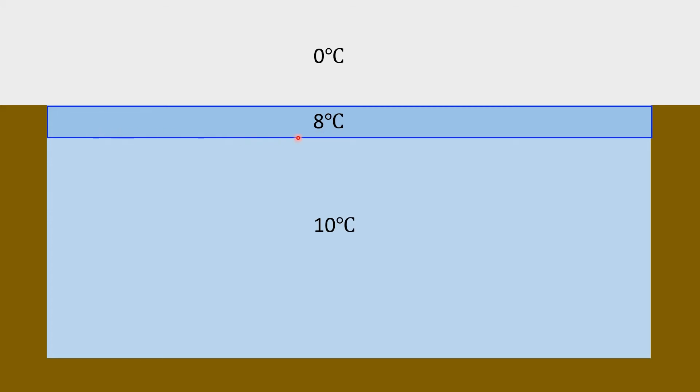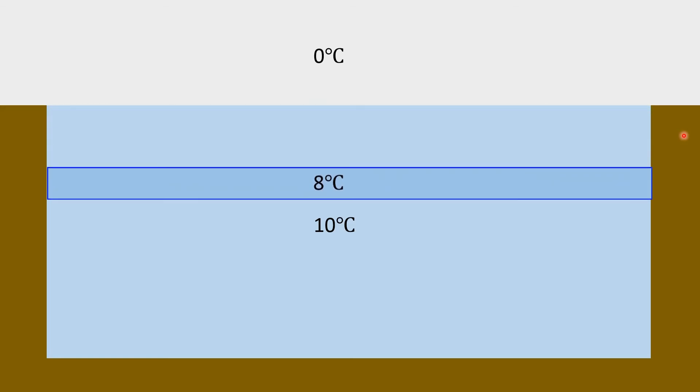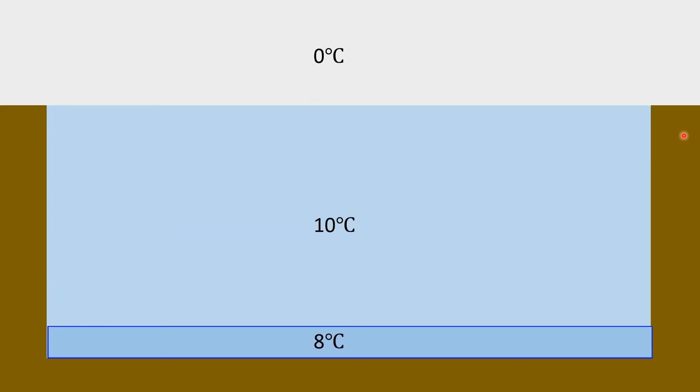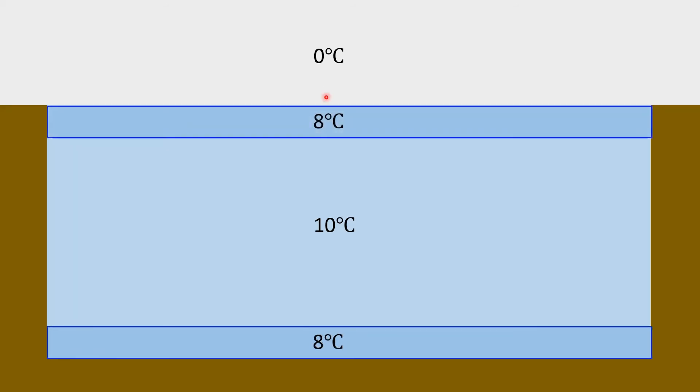So energy always goes from the higher temperature to the lower temperature. That causes the water to cool right at the surface. So let's say at the surface there's a layer that's cooled down to eight degrees Celsius. I'm just kind of making up these numbers. There's nothing specifically important about the number I chose. Well if this layer has cooled to eight degrees Celsius, it's more dense. It's contracted. More dense water means less buoyancy. Or in other words, this layer of water is going to sink.